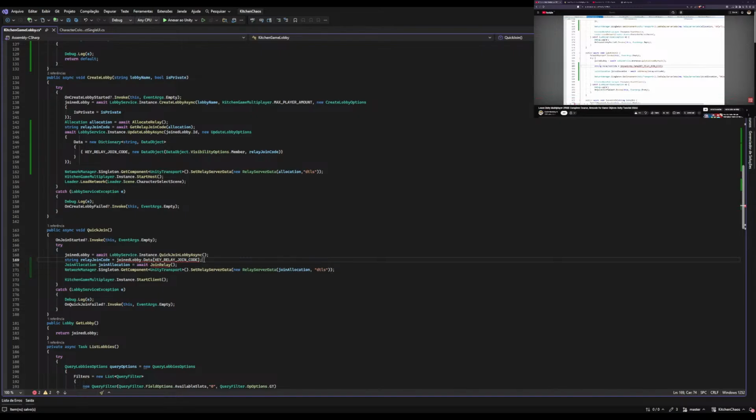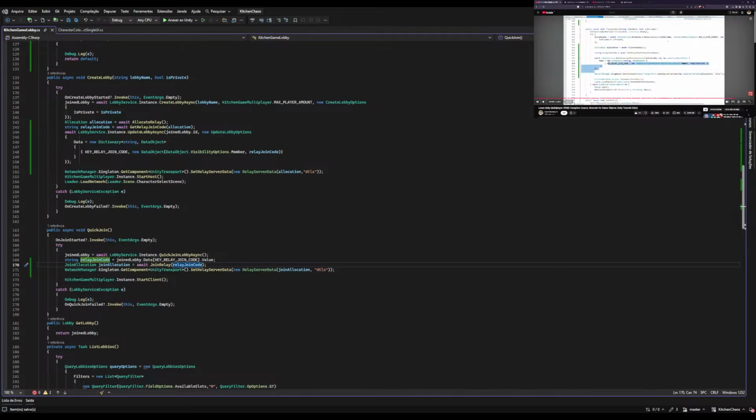And also, by the way, this one has a data object, so we need to grab the value. Okay, so that's really it. It really is that simple. So when we create, we update the lobby data with the relay join code, and when we join, we grab that, we use that to join the allocation, and we join with Unity Transport.